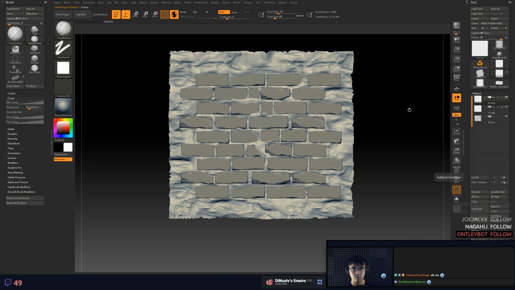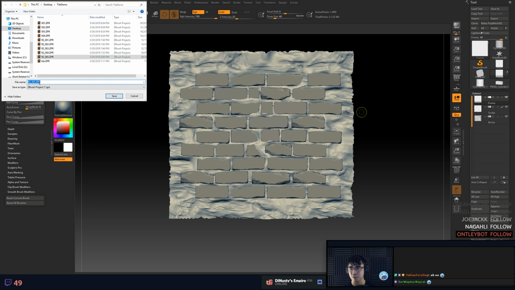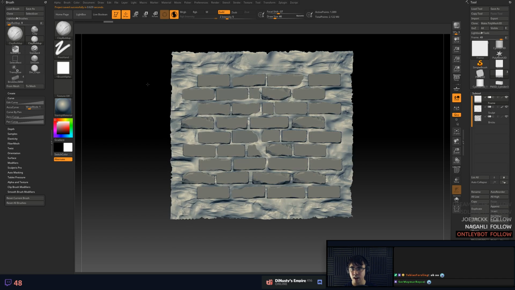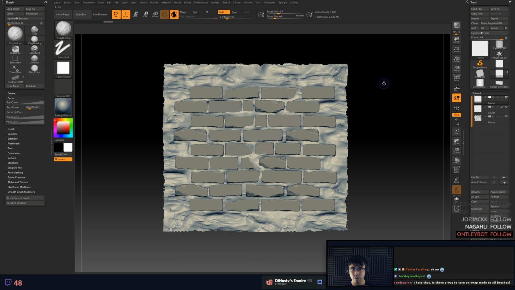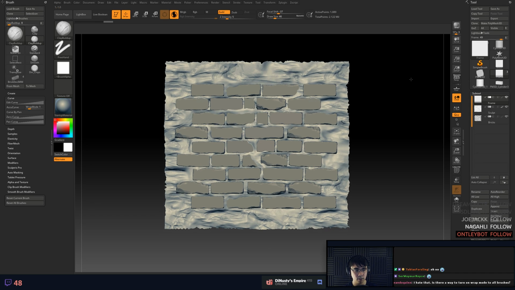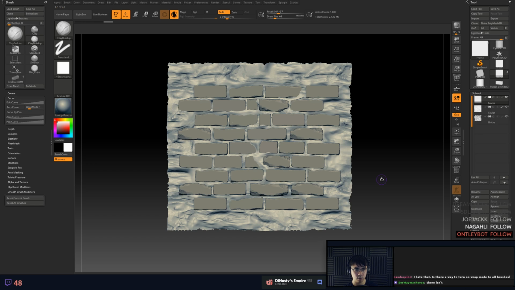Okay, so that's so funny. I knew that would happen. They need to have, where is it at here? Dynamic per brush, draw size per brush. They need a wrap per brush, I guess. A toggle that turns all of them on. Yeah, you have to turn wrap mode on for each brush. Kind of annoying. It is what it is. So let's go ahead and cry about it more, right? No.